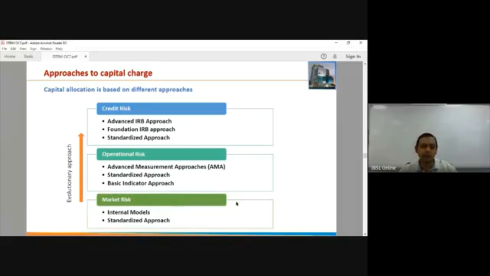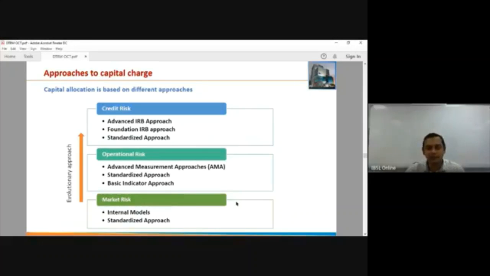At the moment, we are on the standardized approach. So all our banks compute the capital charge for market risk under the Basel III framework according to the methodologies prescribed under the standardized approach. So today, I hope we can study the standardized approach adopted to compute the capital charge for market risk. And of course, I have ignored the computation framework for credit risk and operational risk, because this is a Treasury related course, and whatever risk is related to the Treasury operation is the market risk.